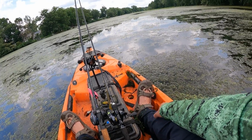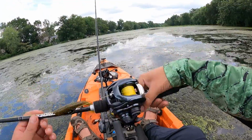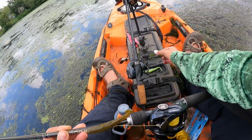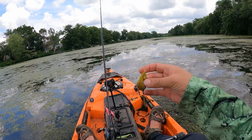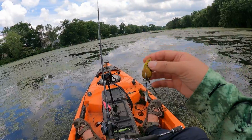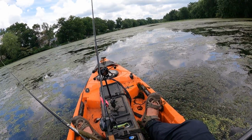So I spent a lot of time trying to chase these pods. I actually spent some time also throwing weightless swim bait, some fluke, some tinier frogs that kind of buzz around. This one here is from Bait Finesse Empire, 4 grams. And this one's from Snakehead Outlaws, one of their rat snake charmers. And yeah, I just couldn't get any fish to bite today. Probably due to all that storming, they just shut off.